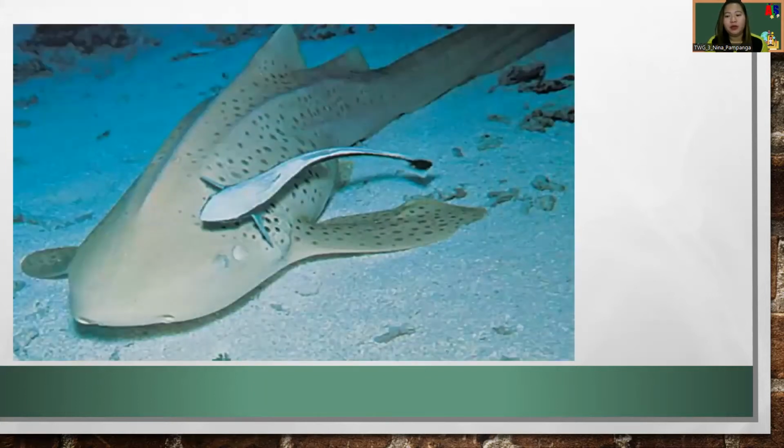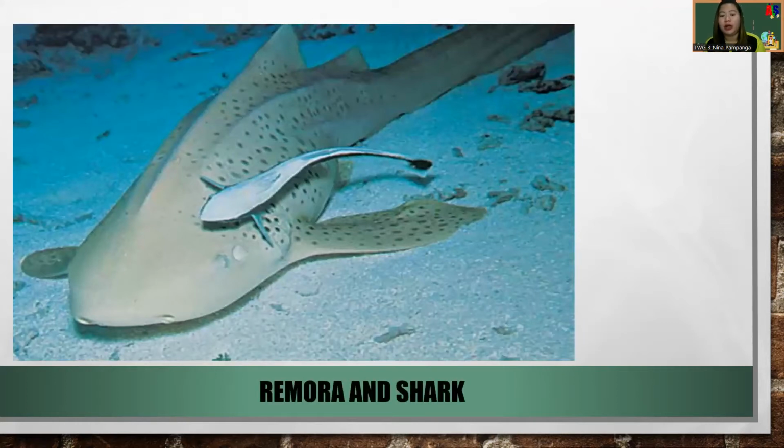Ayan, I do have another example here. Remora and the shark. So si Remora, ayan lang siya, nandyan lang siya. Lagi siyang nakadikit kay shark para ma-benefit niya yung mga algae niya dyan sa katawan niya, kinakain niya. Kumbaga, yung source of food niya na kay shark, no? And then si Remora, yung magbe-benefit since partner sila. For this example, hindi rin siya nakaka-harm. It benefit each other to make them survive.